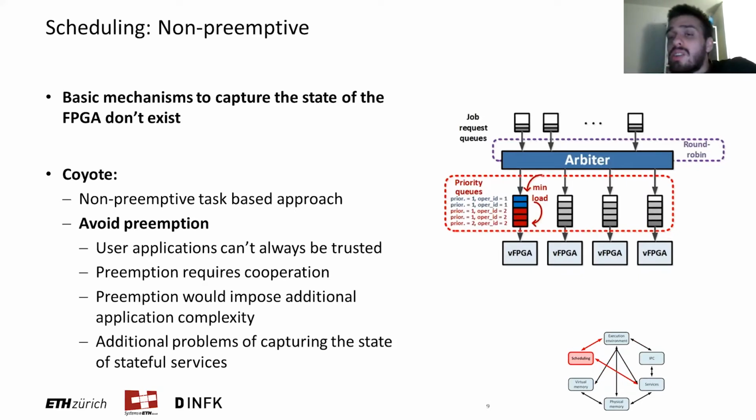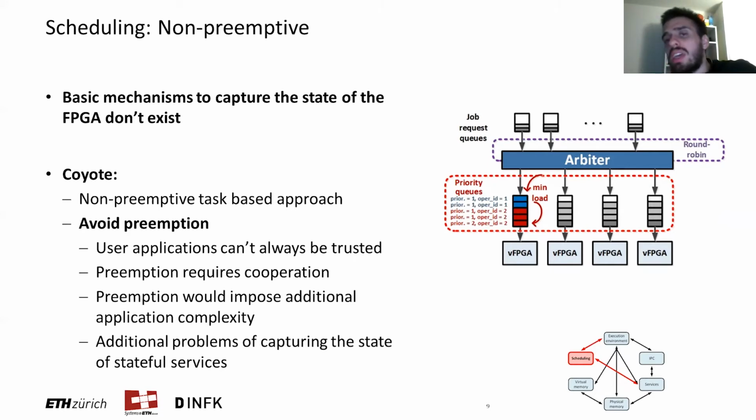Scheduling on the CPUs can be preemptive or non-preemptive. Preemptive scheduling requires the ability to interrupt the running process, stop the execution, capture the state, and do a context switch, all without the process actually doing anything on its own. When it comes to the FPGA, capturing the state of the FPGA logic is very difficult. Although there's been research in this area, the overheads are massive. Essentially, you need to capture the state of every block RAM, every URAM, every flip-flop, every register in a DSP, and the basic mechanisms to do this just don't exist yet.